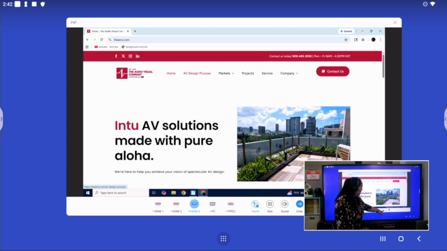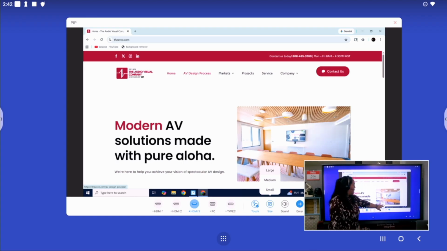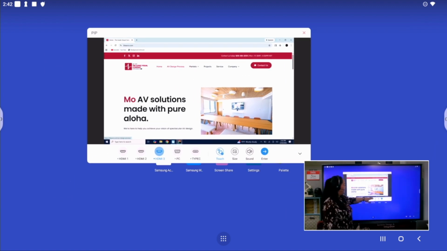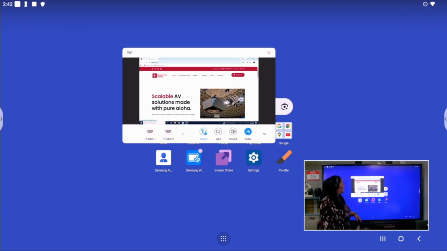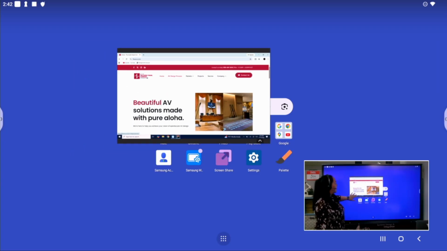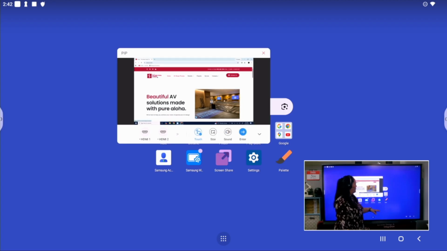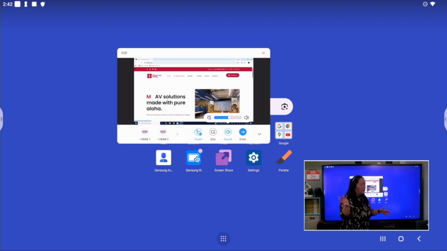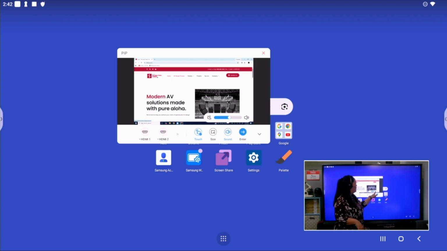So let's come down here. We can change different sizes. So large, medium, and we also have a small image. Once I click on this little caret, it's going to lock it in place. Okay, so I'm going to click on that caret again. We do have sound. So my laptop is set to level 100. If I click on this sound, if I max it out, it'll just be the same level that my laptop is at. And then I have additional controls right here at my fingertips for volume as well.